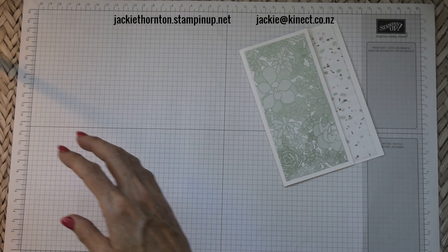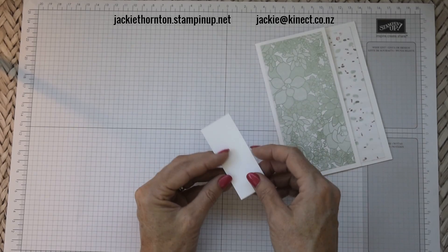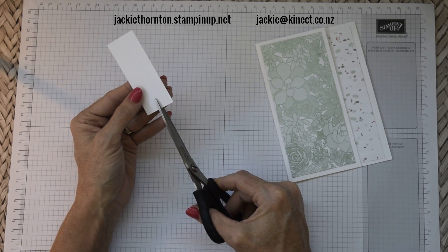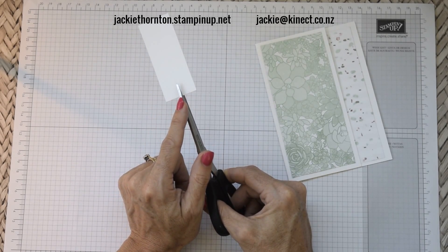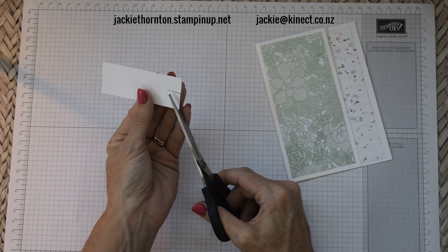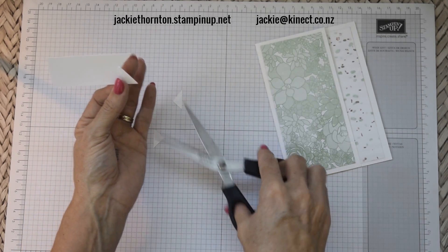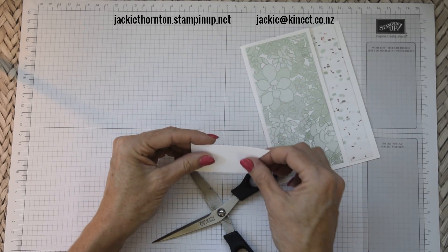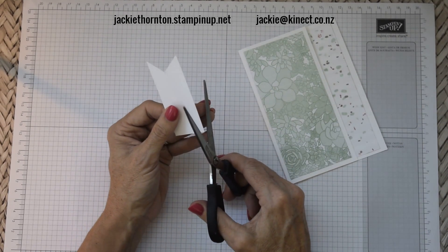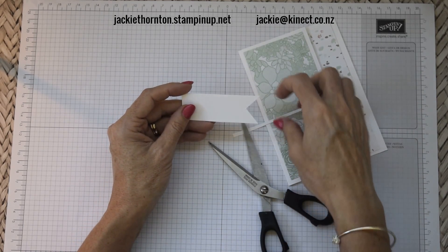The next thing we're going to do is stamp up our little flag for the side to pop on the front. Now what you need to do is cut the little flag first — an easy way to do that, as I showed yesterday, is to eyeball the center, find where you want the center to be and how deep you want the cut in the piece of card to make the flag. Then you just go to your corner and snip it in. I didn't eyeball that completely straight so I'll just tidy that up. It's good when you make little errors because then I can show you how to fix them — there we go, that makes it a little bit more square.